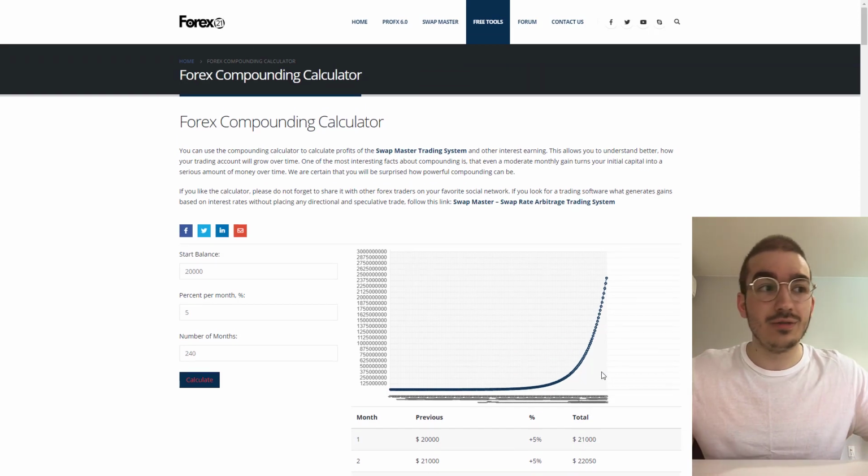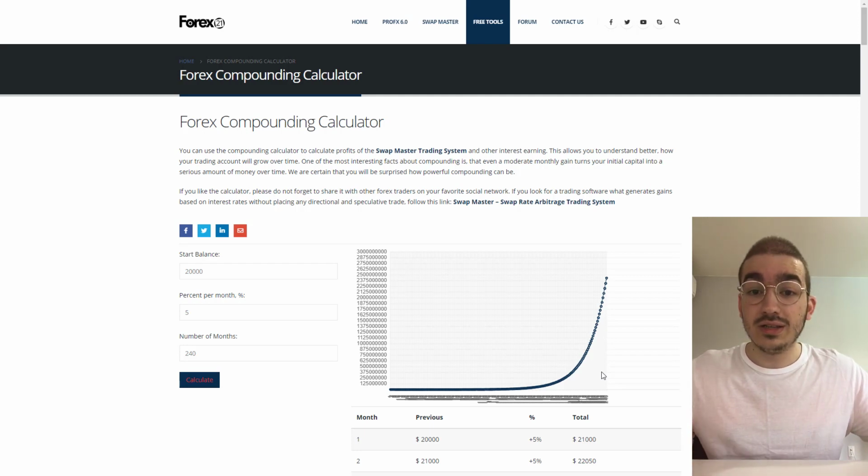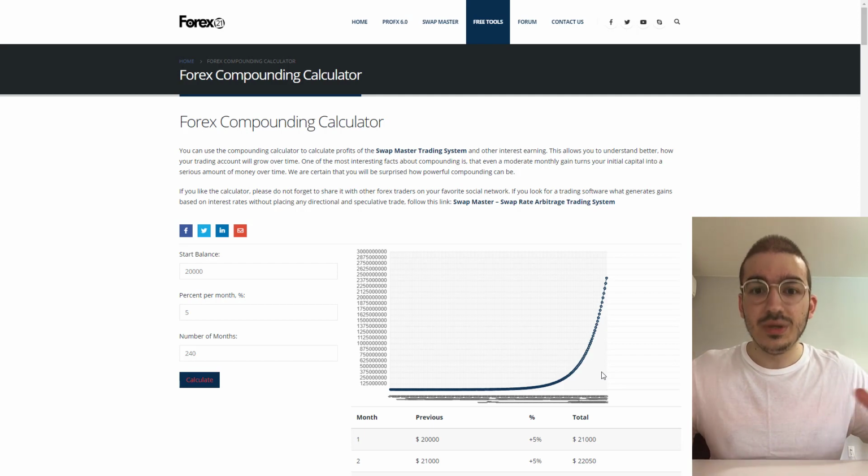And of course, we can look at different scenarios. We could have said that you start at 1,000 or even more than this if you have the money for that. It really depends on you. But do this exercise at home, try it for yourself, see what you can achieve. And I'm telling you, it will really motivate you because it gives you this long-term vision where you're like, okay, if I just be consistent, if I just keep at it, if I just make a couple of percent per month, I can eventually achieve really big numbers in the long term.